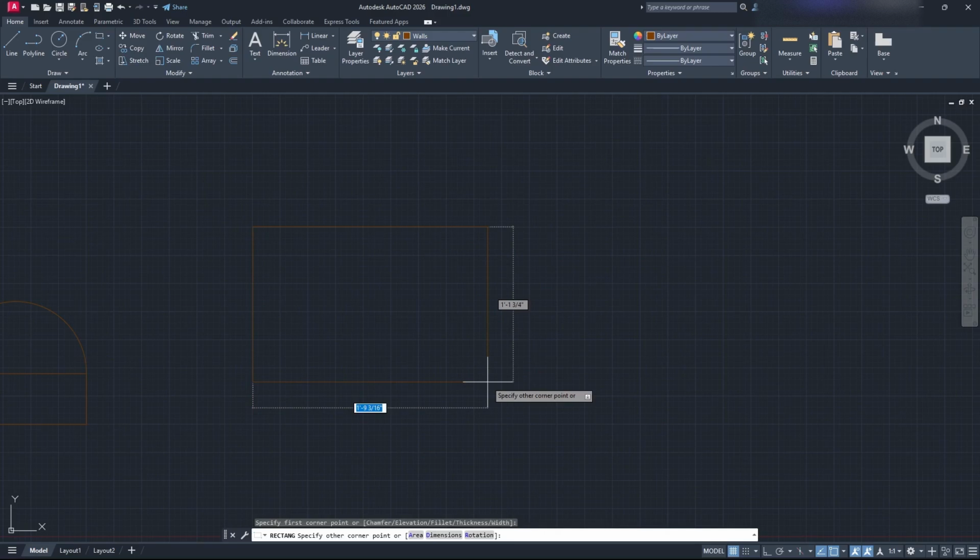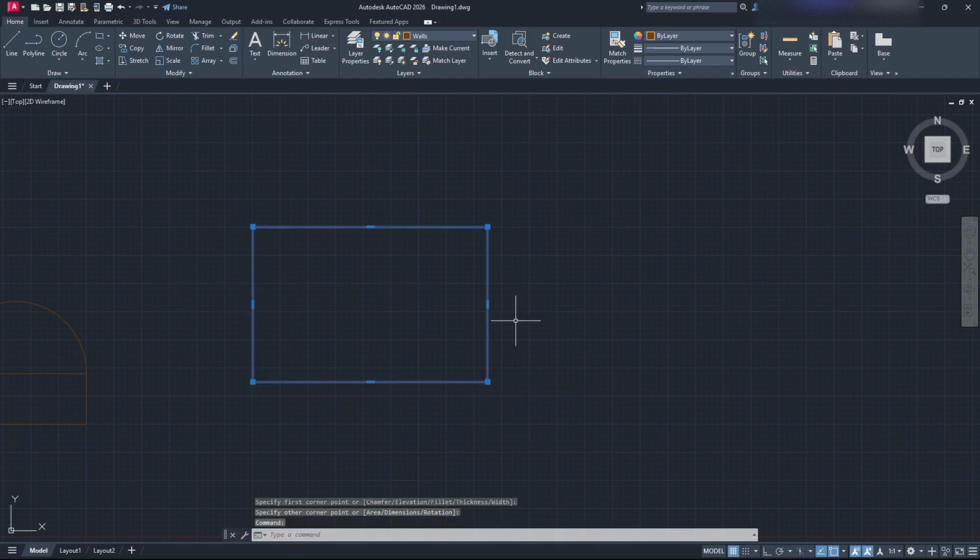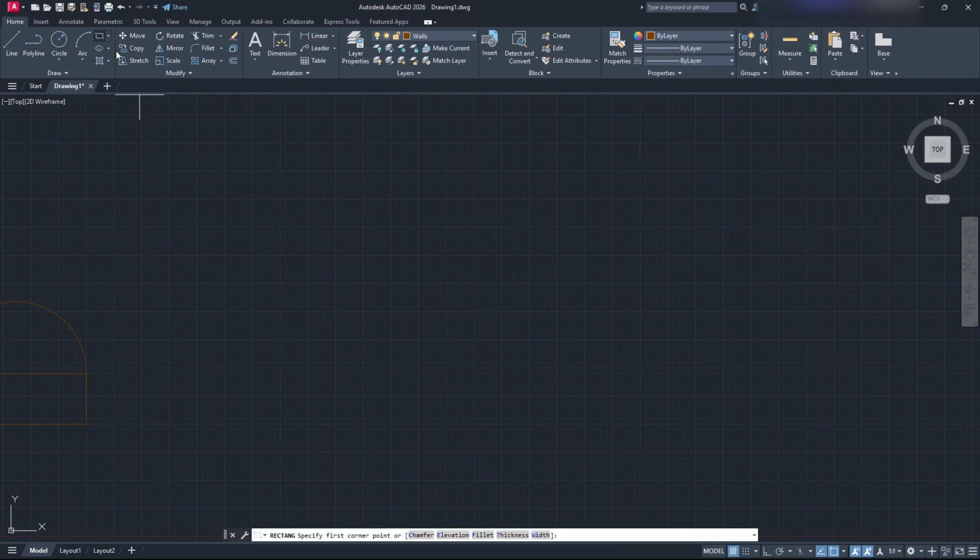The rectangle tool has a lot of uses, and it's probably going to be one of the most common tools you use, if you don't want to use lines and polylines, that is. A lot of people like using the rectangle tool. It's really good, because you can just click and set it to where you want it to go. So I'm going to show you how to create a rectangle for a minute.